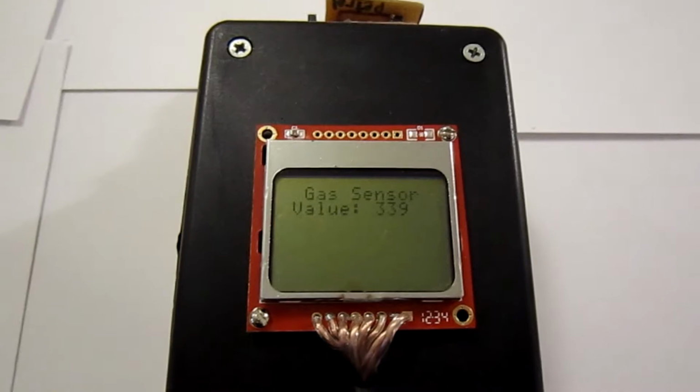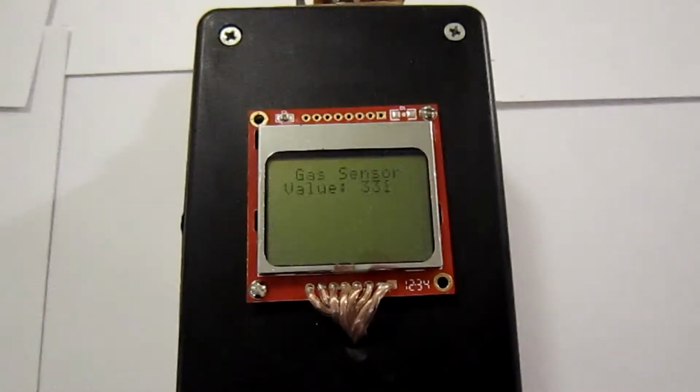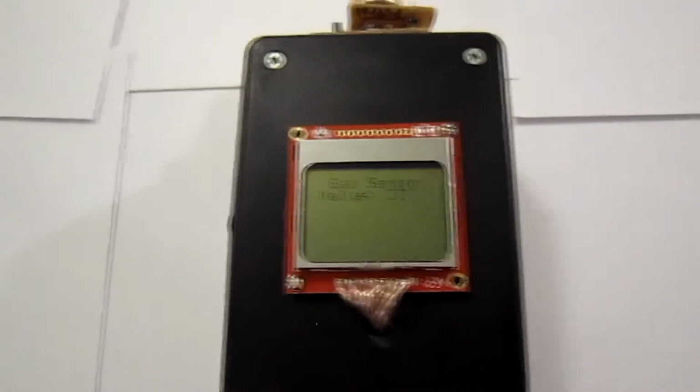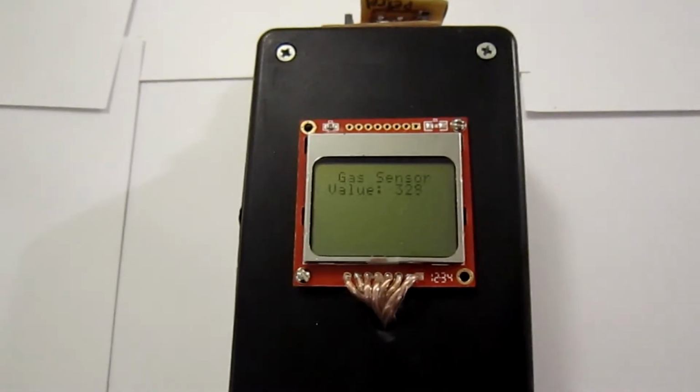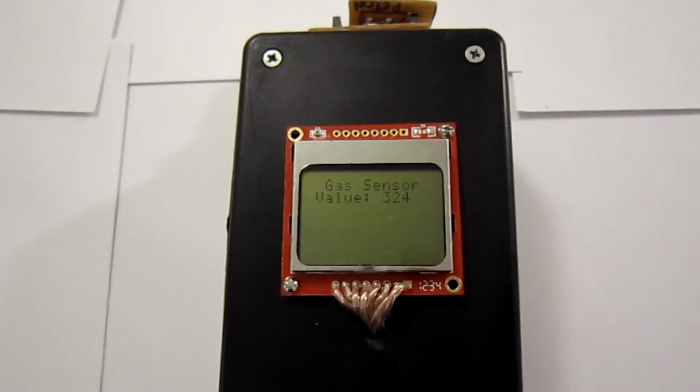So what we're seeing here is the raw output from the gas sensor, and we're getting some interesting values here. The gas sensor is heated up, and I've been noticing a trend. It goes from about 330 to about 350, and so that's sort of just some noise in the data. And so what I could do if I wanted to is take the analog output from this gas sensor and convert it into an actual parts per million if I had calibrated and done all that work. But this is an effective way of using the gas sensor.